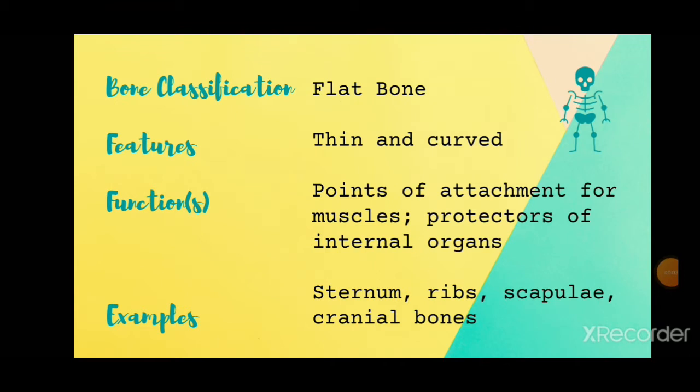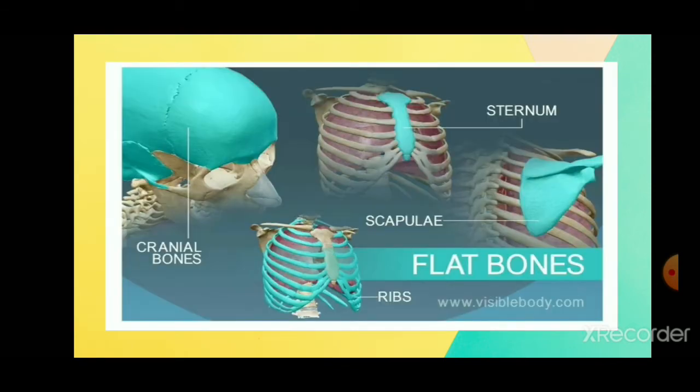Ang first classification of bone na aking i-discuss is yung flat bone. Flat bones are typically thin at madalas din na curved sila. Etong mga flat bones na to, they serve as a shield and protection sa mga internal organs, kagaya na lamang ng heart, lungs, yung mga pelvic organs, pati na rin ang brain. Flat bones provide as well yung mga large areas of attachment para sa mga muscle. So, ito nga yung mga example ng flat bones.